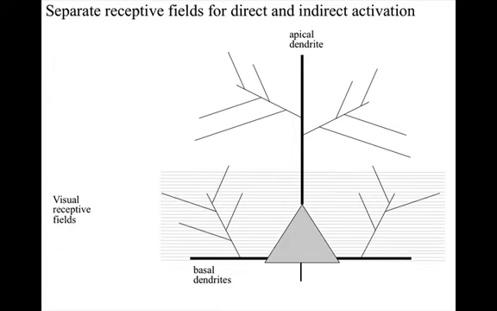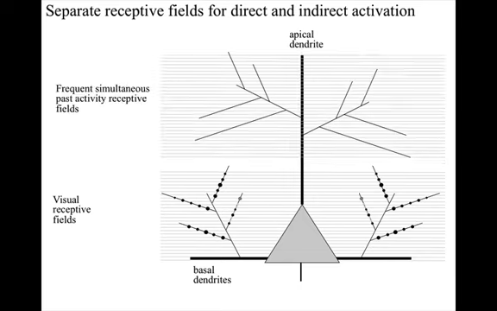The way the brain does this is that axons derived from neurons in previous visual areas pass through the layer in which the basal dendrites are located. Synapses are made onto the basal dendrites from those axons. Axons from higher areas pass through the region where the apical dendrites are located, and synapses are made from those axons onto the apical dendrite. So neurons effectively have two, and they could have more, receptive fields that are detected in different circumstances.